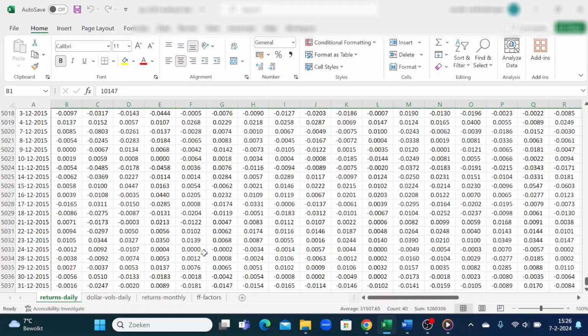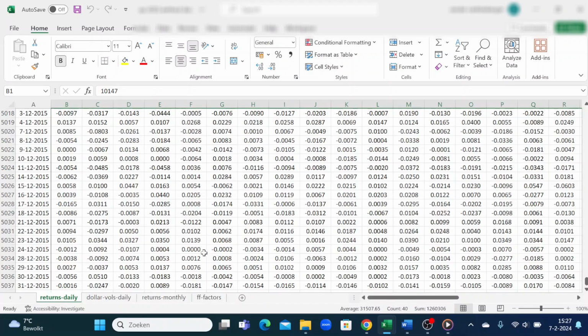But what is really most important in this video is that I show you how the methods work. The methods of this factor construction are most important, such as how to put everything in quintiles and make a high minus low portfolio. You can do that with all kinds of different factors that you can come up with yourself. It doesn't necessarily have to be an illiquidity measure. It can also be something else.